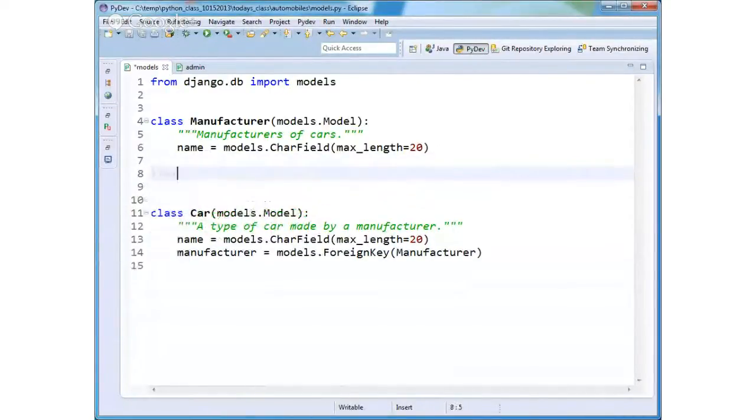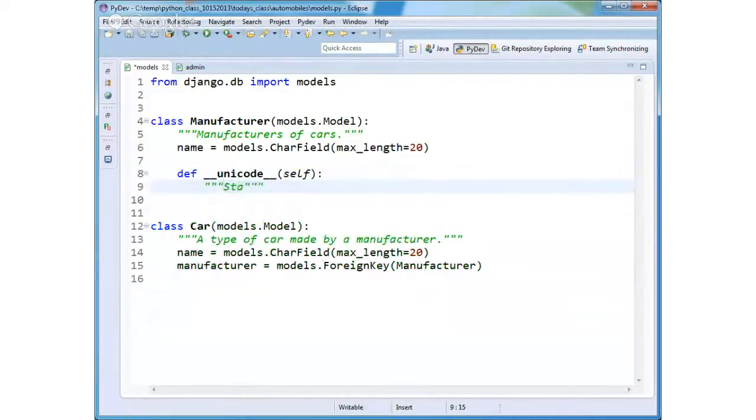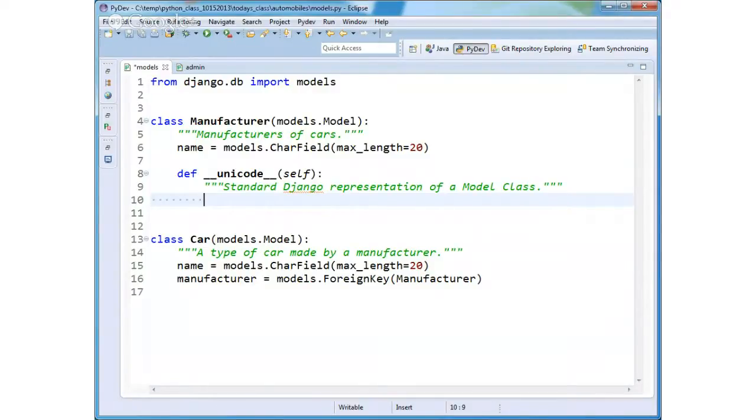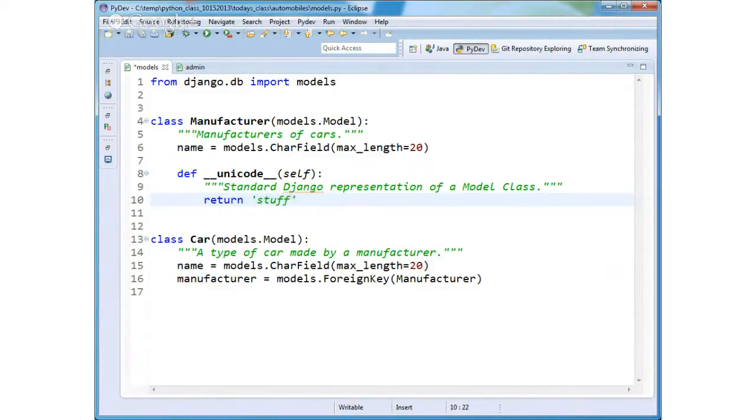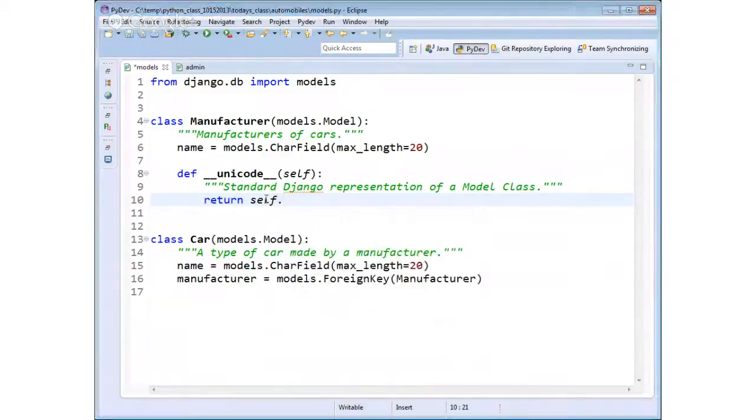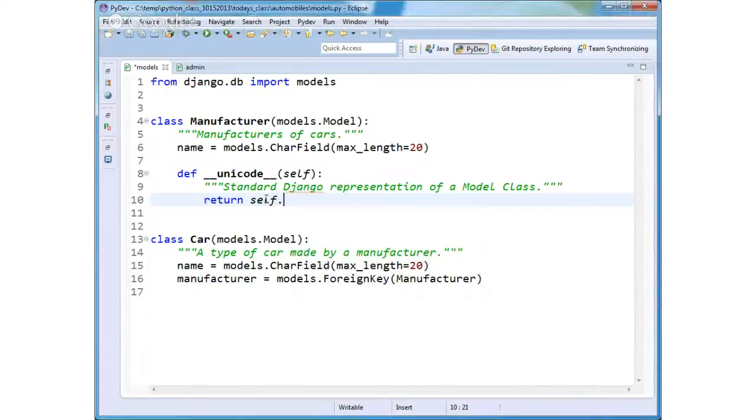So let's start with manufacturer. Django uses Unicode to output a basic representation of a class. Now we can just return stuff here, but then every single entry in a manufacturer table would show up as the word stuff. So that's not going to fly. As we've discussed in previous classes, we are inside an object class, and by including this keyword here, we become self-referential, so we can look up what record we're talking about. Now I could put the ID here, but then it's going to be 0123. If we put name here, then what we get out is more what we're looking for.